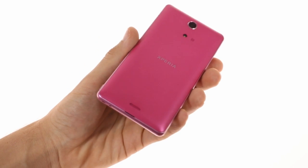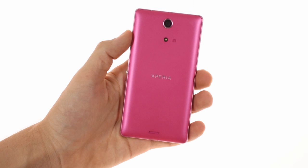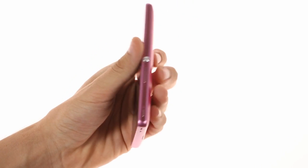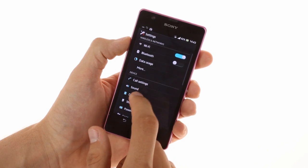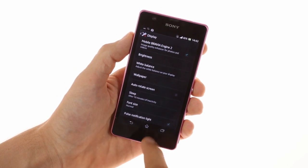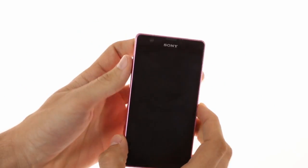Because of its mid-range nature, the Sony Xperia ZR doesn't boast the cool glass back of its bigger brother, the Xperia Z. Its body is entirely made of plastic, and at the front there's a 4.55-inch 720p TFT display with Mobile Bravia Engine 2, covered by a shatterproof and scratch-resistant glass layer. The Sony Xperia ZR is dust and waterproof thanks to a special construction that has earned it an IP58 certification. This means it has better water resistance than the Xperia Z, which only had IP57 protection.